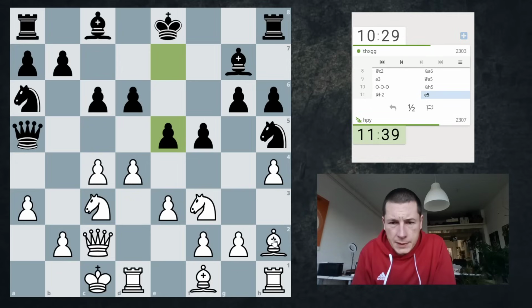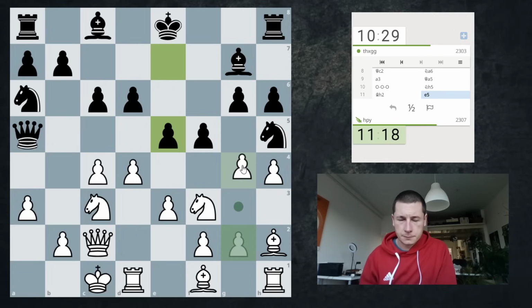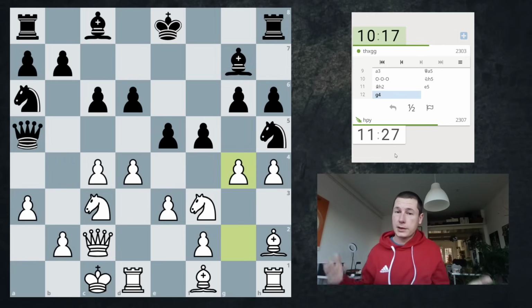So g4. If knight f6, I just win a pawn. If fg4, I take on g6. If ed4, I take with the pawn, open up the d file. If e4, I can take on h5. He takes on f3, I take on g6. I'm playing g4. Now you can see why provoking h6 was useful.